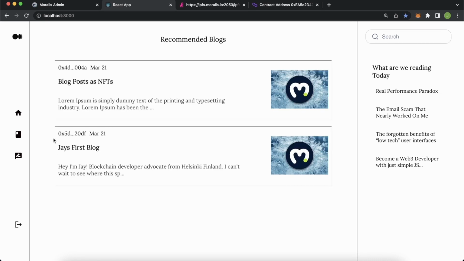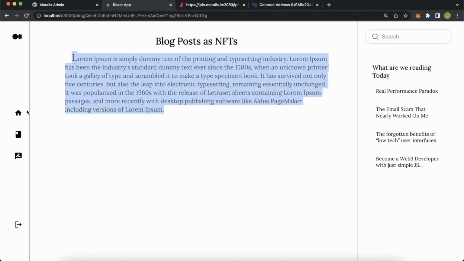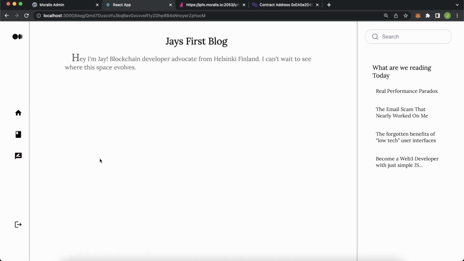And the greatest bit is it shows us which wallets have created these NFTs, so have put the one Matic in to be able to post these blogs, and we can press them and it takes us to the blog page. We get the title and we get this nice little body of text for that NFT. We can try the other one as well. It all works seamlessly, as it has been so far. So if you've been following the tutorial, you've done great so far.